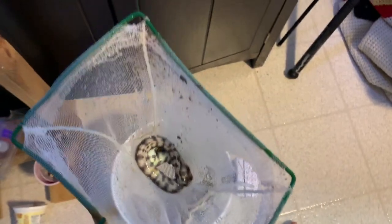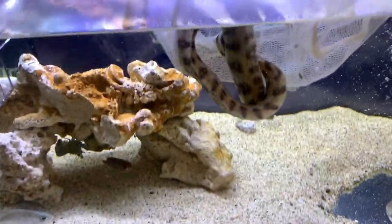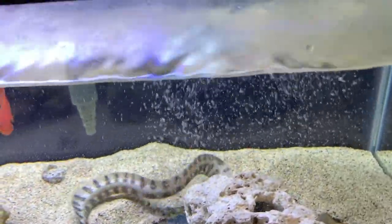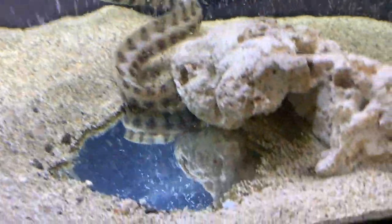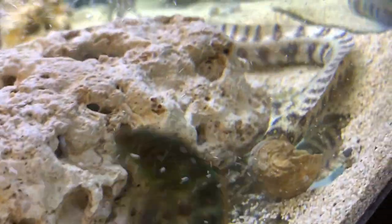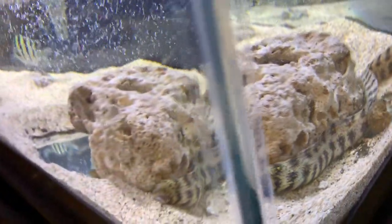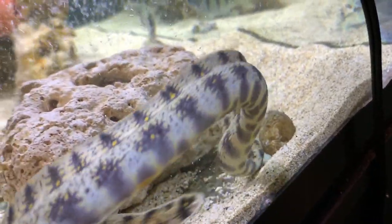Okay, snowflake's kind of big. But smallest one I could get. Jeez. I think I gotta put more rocks in here. As you see, they like rocks. So he's trying to go under that rock, but there he is. Yes, he's definitely big for this tank, but it's not that bad.